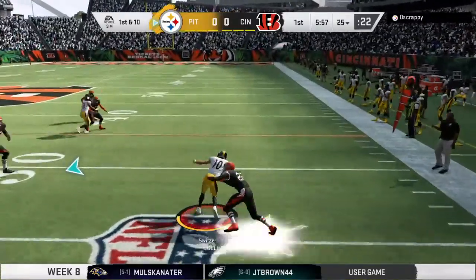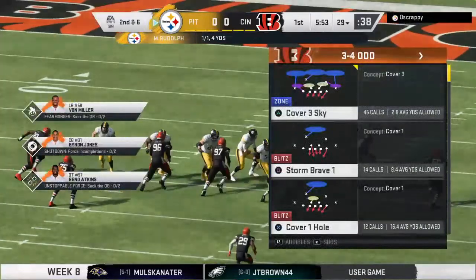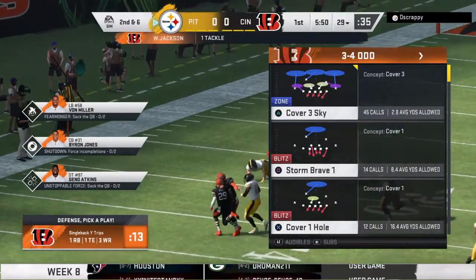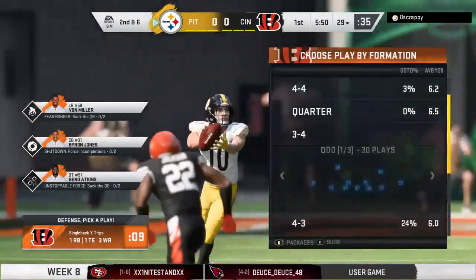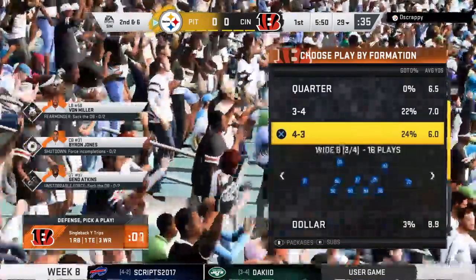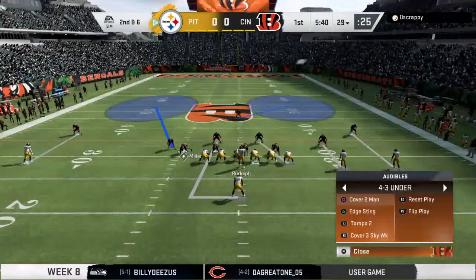A quick throw into the hands of Switzer. And from the 25, they work this to the 29, a gain of 4. They've got good playmakers on the offensive side of the ball. I don't know what happened last week to really hurt their performance and hold down their production, but I would dare say that this week in practice, there's a lot of talk about how they're going to increase their proficiency. And that was a good start getting the playmakers involved. You mentioned that to me pregame. That's what they did there.